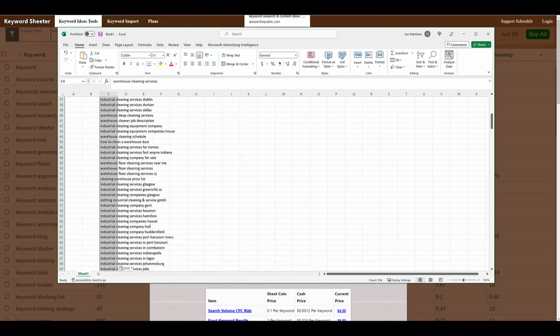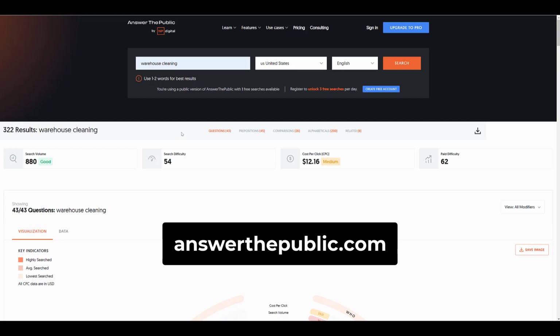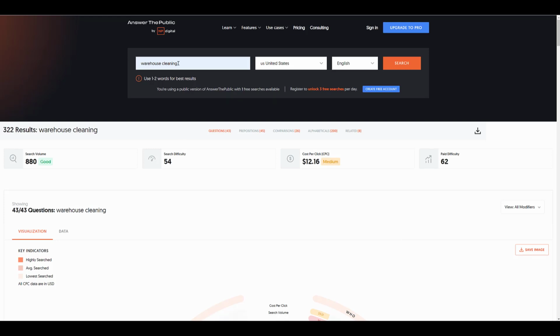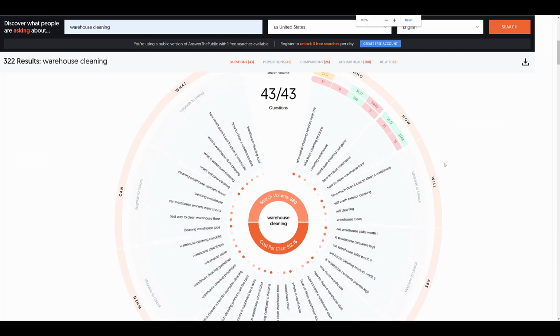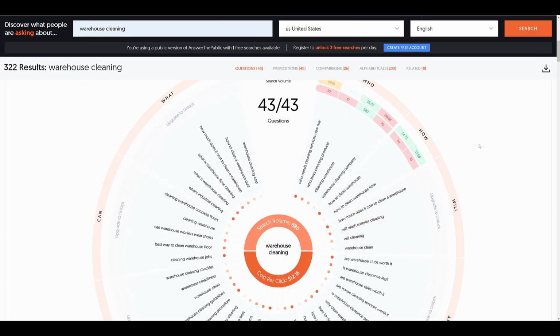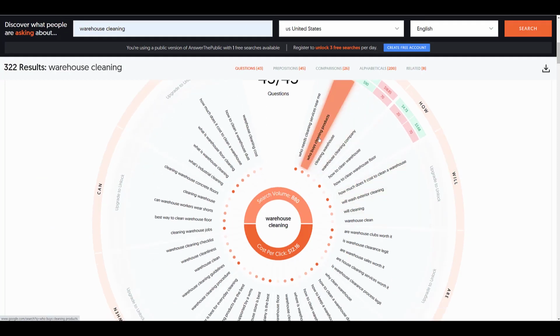This one you're probably familiar with. And this one is Answer the Public. Another easy one to find by looking at free keyword tools in Google. I already typed in warehouse cleaning, kept it a little bit more generic, just in the United States, and I already have the results. See if I can blow this up a little bit because the font is pretty small. So we're seeing certain things here for cleaning products. Don't want that. More how-to terms. May or may not want that.